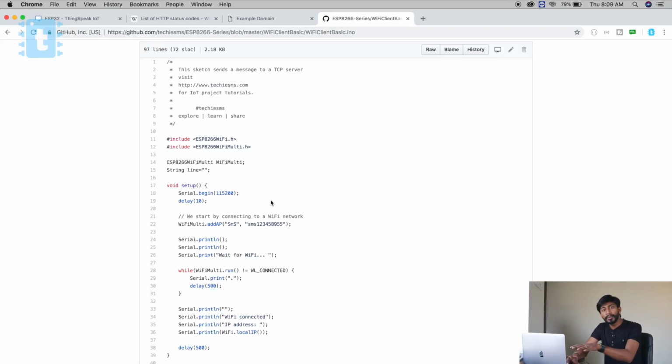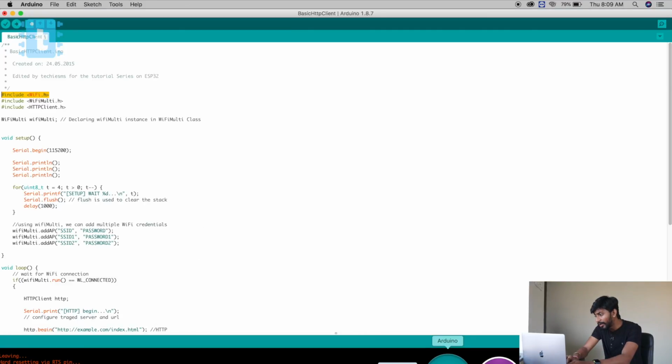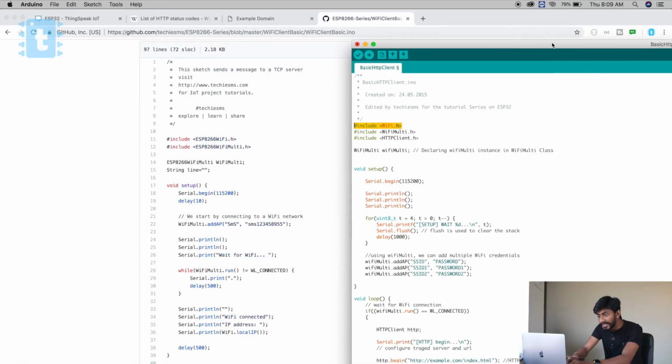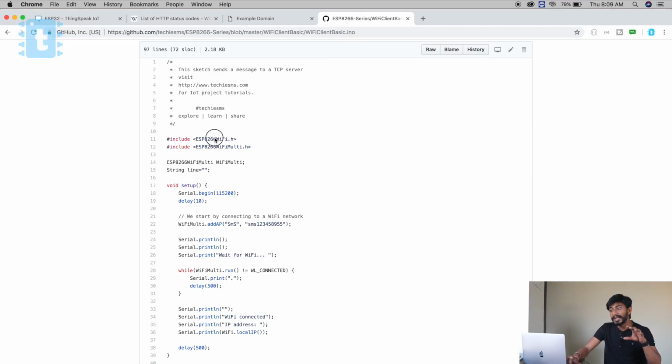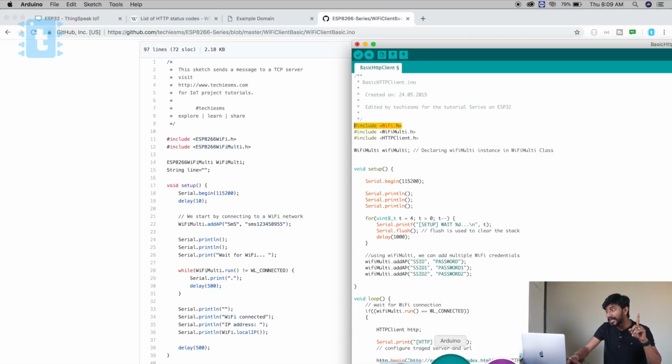This particular code is used on the NodeMCU board. Now this exact same code won't be uploaded into the ESP32 board. There is a single little modification. Let's just observe it precisely. As you can see, the first line on the code of the NodeMCU board says ESP8266WiFi.h, while the first line of this ESP32 code says WiFi.h.